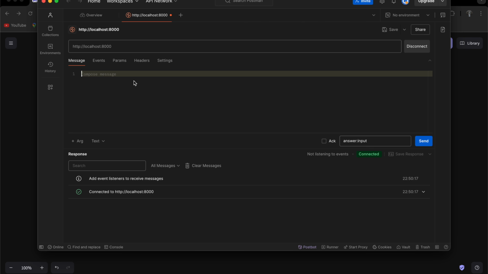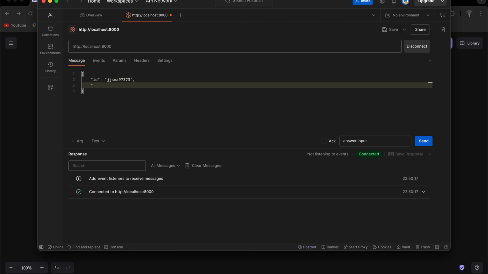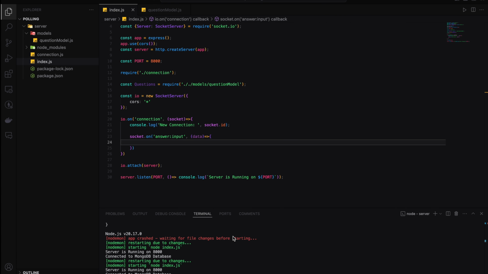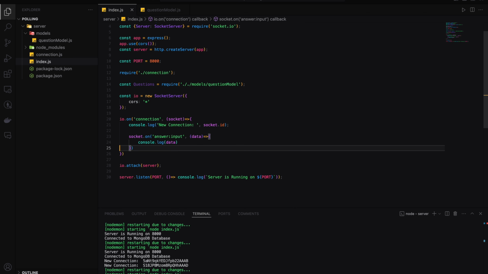Here we send data like this. First is the ID, and this is alphanumeric characters. After it, we have to send the answer. So the answer is like 0 or 1. Let's see. We send the 0 and send the data, and we have to console.log data.